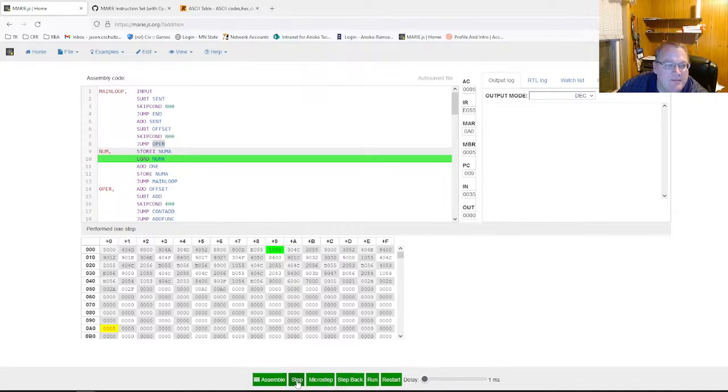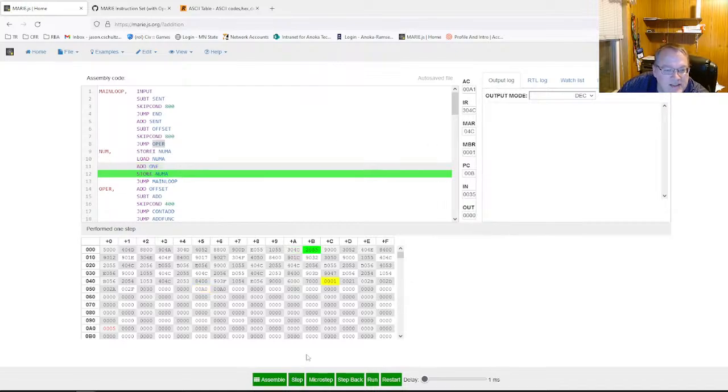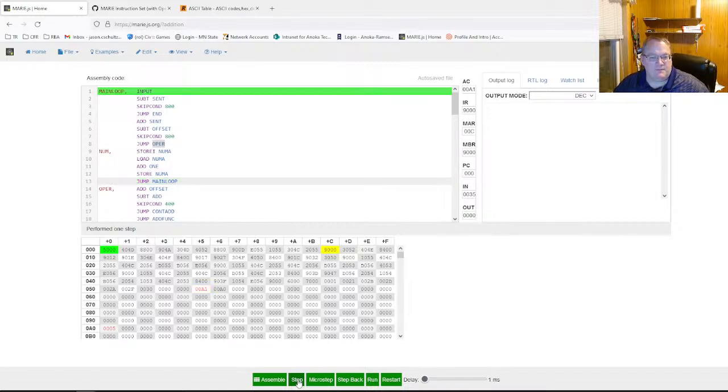Now we're going to load that back. We're going to load up the num A, and we're going to add. That's loaded right here. It's also loaded up here, and then we're going to add 1 to that, and that now becomes A1 instead of A0, which will be our new memory location, right? And then we're going to store num A. And num A is actually stored right here. So we added 1 to num A. We're going to move forward 1 so that as we store things, we move forward 1 space each time. Okay. Then we're back here.